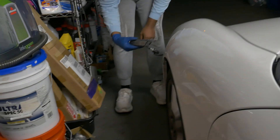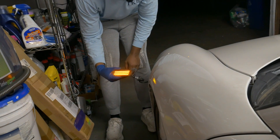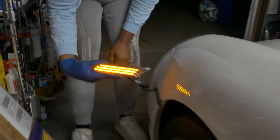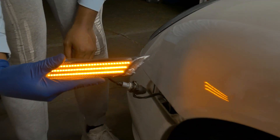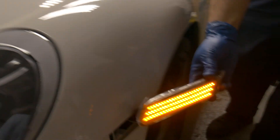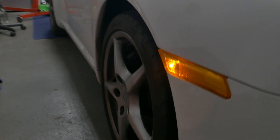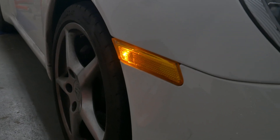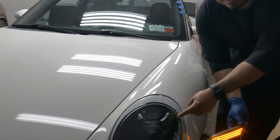I'll plug these in, turn on the car's side markers and you'll see them come alive — they actually look really good. Press this down, slide it in, and let it go. That looks so much better! Here's a side-by-side: this is the aftermarket LED and this is the factory halogen. I'm really excited to get these on — a much more modern look.